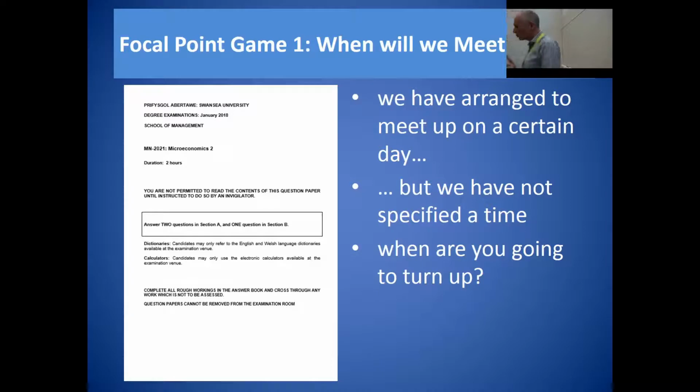Okay? So what we'll want to do, it's not thinking about this, oh well, what time do I get up? Or what time could I make other things on a Saturday? You've got to think. You want to choose a time that you think I'm going to pick. I've got to pick a time I think you're going to pick. You've got to try and arrive at the same time. So, we'll play a little game.